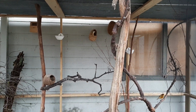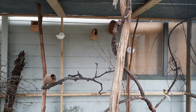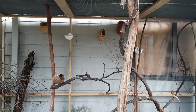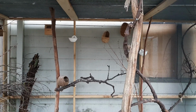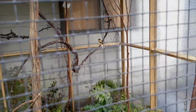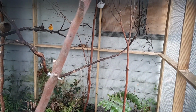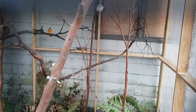It is so natural and her nest is looking awesome. We have been able to see inside it and it is absolutely amazing. She's building such a good little nest in there and she loves it, and Beetle has been helping her out with everything. So as you can see back there, Flick is preening Murdoch. They are happy as ever.